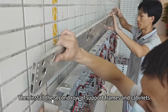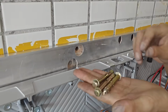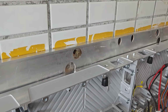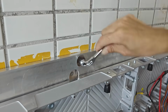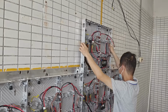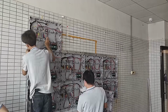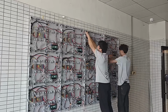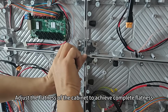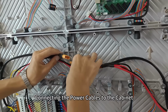Then install the second row of support frames and cabinets. Adjust the flatness of the cabinet to achieve complete flatness. Connecting the power cables to the cabinet.